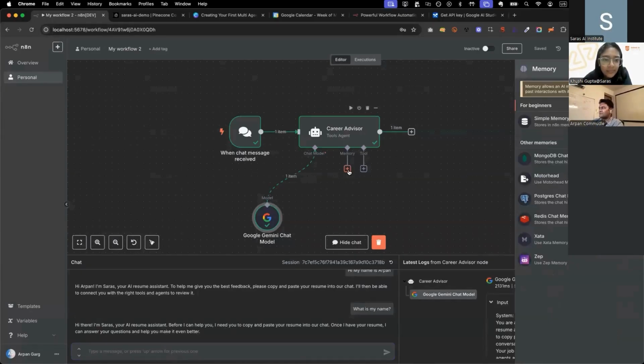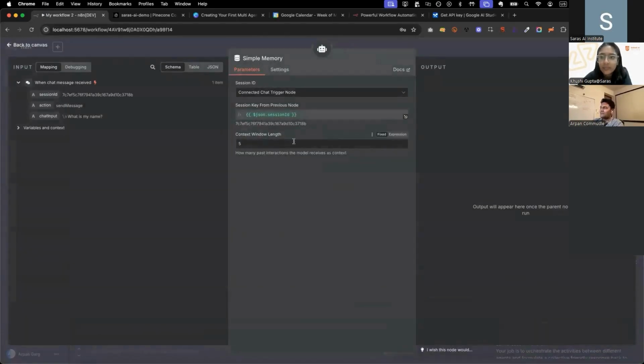So click on memory and click on simple memory. And I'm setting the context window length as 25 messages. Okay. And clicking back to canvas. Just take a look at it again. Simple memory. Context window is for how many previous messages you want me to remember the context. For example, if you and I are talking and you were asking a doubt, after two doubts that you ask, I suddenly forget about what you asked, right? So that means my context window was of two messages. Now I've set it to 25 messages.